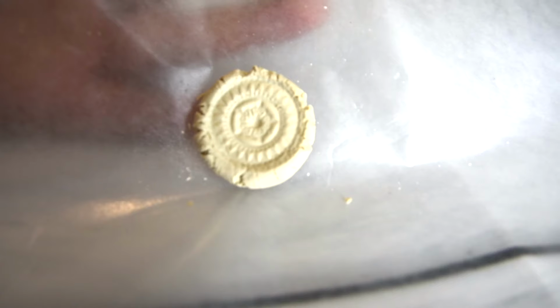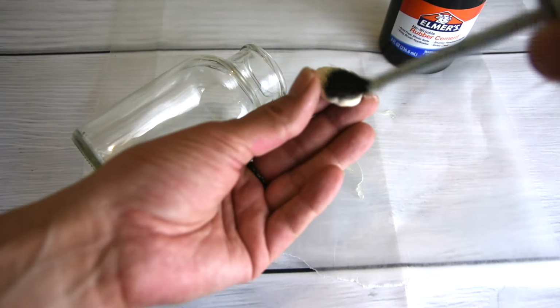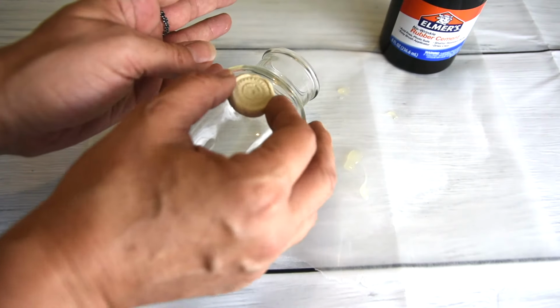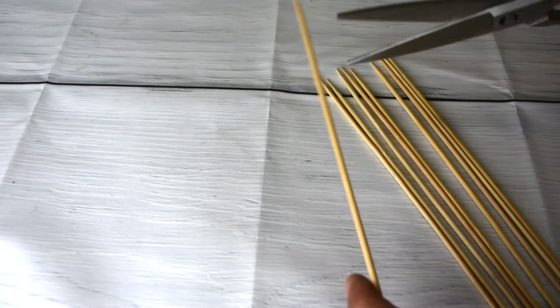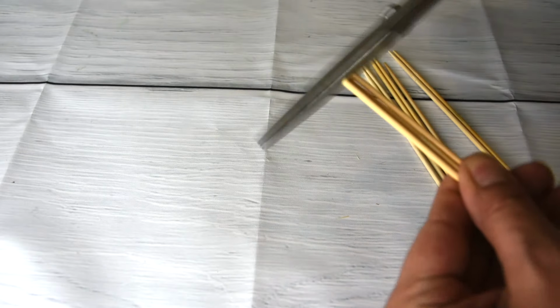We're attaching our clay right away while it's wet so that it'll form to the bottle. So we're going to use a glue that's slower drying, like rubber cement or good old-fashioned Elmer's glue. Bamboo skewers work fine in water-based diffusers. I picked these up at Dollar Tree. I'm using my scissors to cut an inch or two off the pointy end. Then I can drop them straight into my jar.